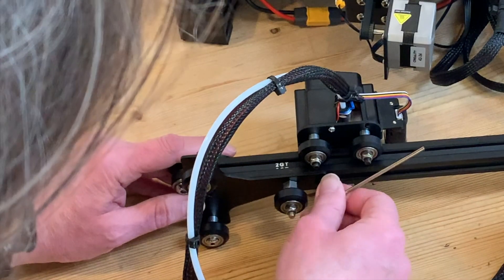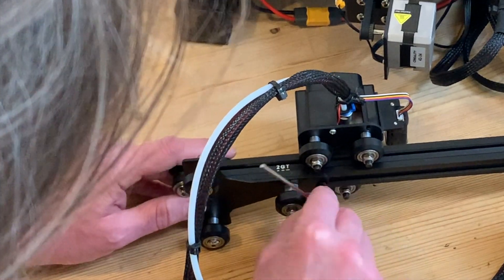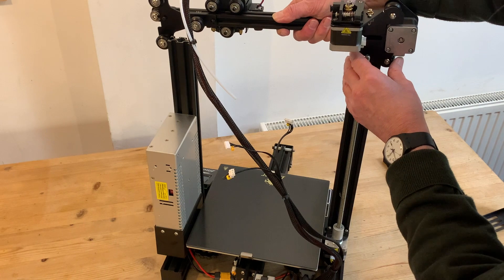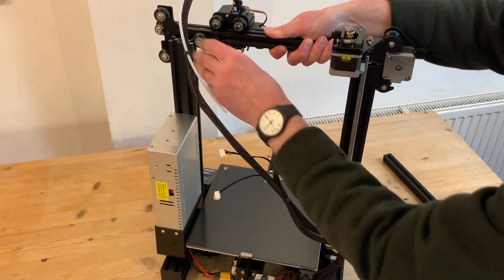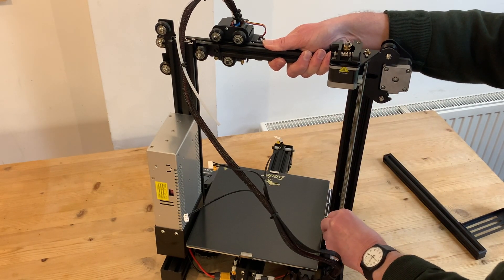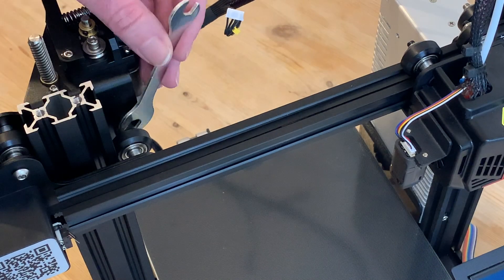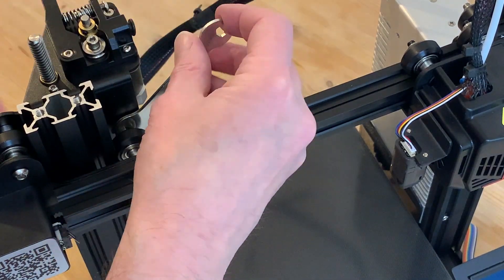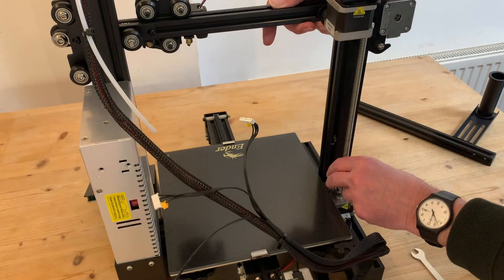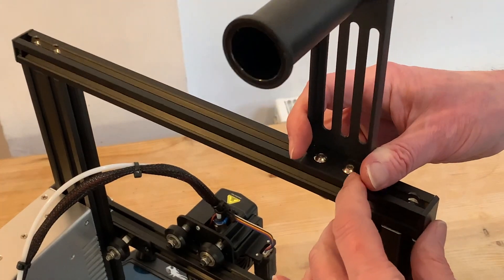After a bit of tightening we need to do some loosening — specifically on the pulley block for the z-axis. We need to reintroduce some slack so we can ease the wheels over the uprights and engage them in the slots, gently lowering down to the top of the z-axis screw drive, which we can manually turn to lower the unit further. You may also find that an individual pulley either binds or is too loose — an adjustment of our hexagonal collar should sort that. On its way down we can check that all of the pulleys on the gantry are turning nicely before refitting the top bar of the frame.